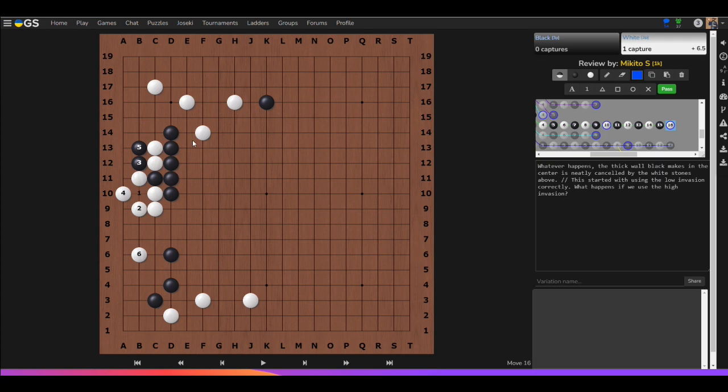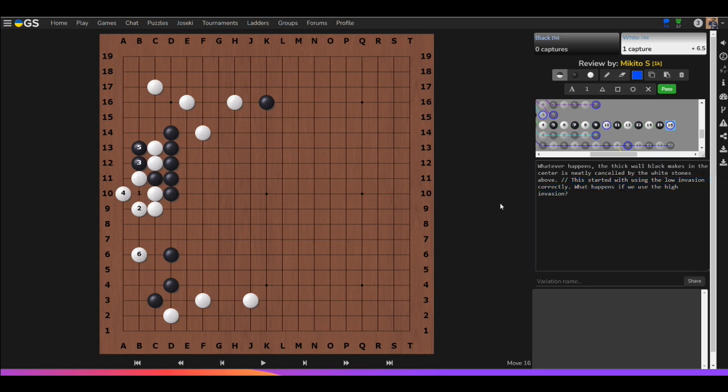Let me read the script, but let's talk about it. Yeah, whatever happens here, right? Like if black went through all this, the thick wall that black makes in the center is canceled out by the above stones here, right? And so even if black gets a two stone capture, it's not really a big deal, especially if white was able to spoil all this area that black had claim on, right? And now this group actually feels kind of weak too. So you have an attack and you spoil this area. So to me, I thought this was super cool that you're just purposely leaving a weakness, giving up stones to get a better situation. I really like this one.